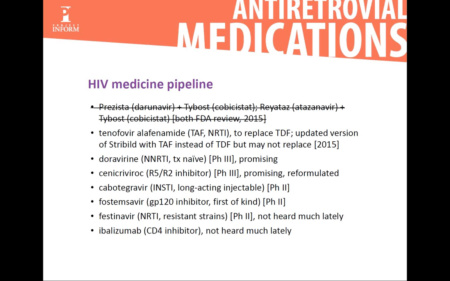There is a new area of interruption of the HIV life cycle with the GP120 inhibitor called fostemsavir. So this is the first of its kind. It is exciting to see this going through clinical study, and you should see phase 2 results of some kind on this compound. The last two, fostemsavir and ibalizumab, have both been studied. I have not heard much as far as good data regarding both of these compounds, so there may not be any data on these at CROI this year. But if you do see it, then at least you have those listed here on this slide. Next.